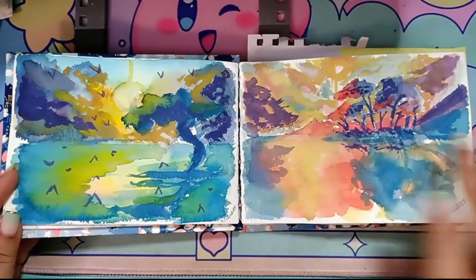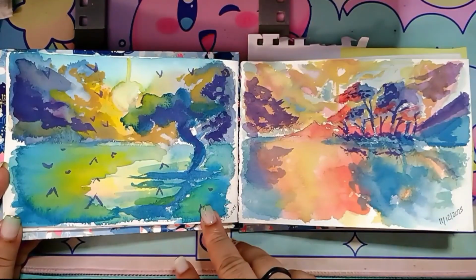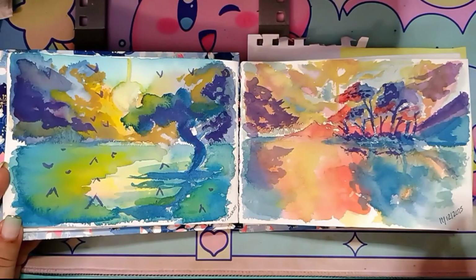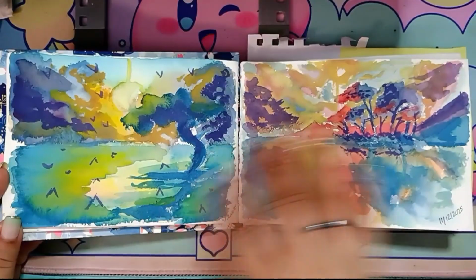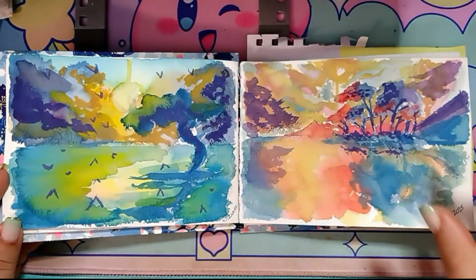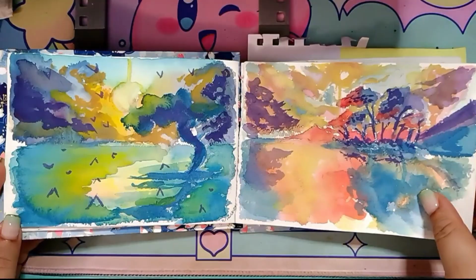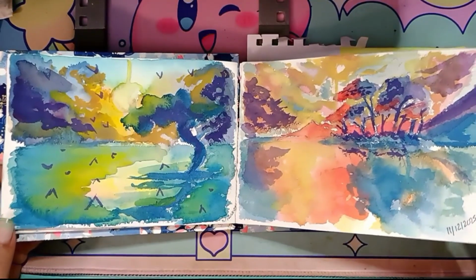These are the two that I actually like a lot. I think these are with my Yasumoto watercolors, because the vibrancy that you get from those is just so astounding. I like them a lot. I really like these two scenes a lot. I think the colors look great. I especially like how the colors contrast in this one. It just came together so nicely. I love these two pages. I'm very proud of these.